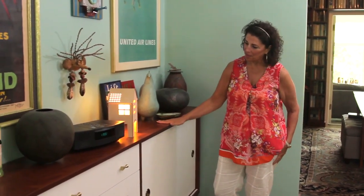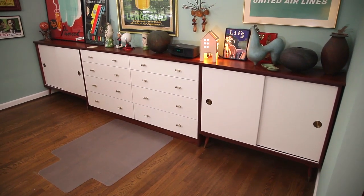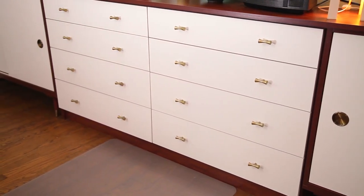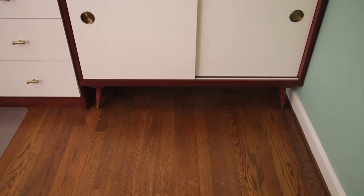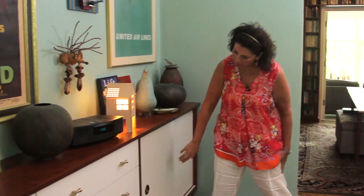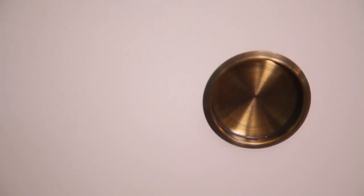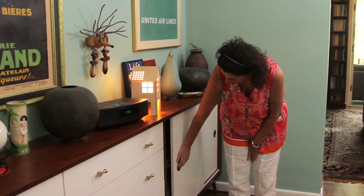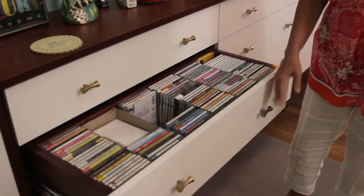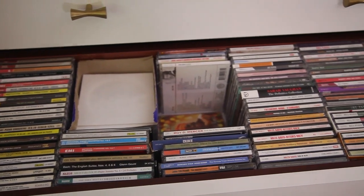Here is the bureau that I designed with Closet Factory — Mike installed it for us. We used the same color as in the library and then decided to use a two-tone, doing the white faces. I did some sliding doors here, and these are my little mid-century modern legs. Since the desk covers up this space, I just went ahead and put it to the floor — I didn't elevate it at all. I found these recessed pulls online; they have to be recessed because they're sliding. What I did here is my CDs fit perfectly — I can get six rows across and now I can actually read them, because before when they were just on bookshelves they were kind of hard to see.